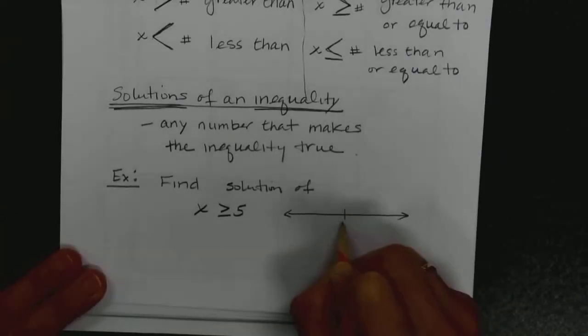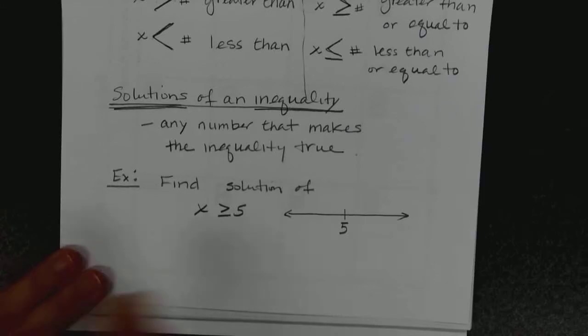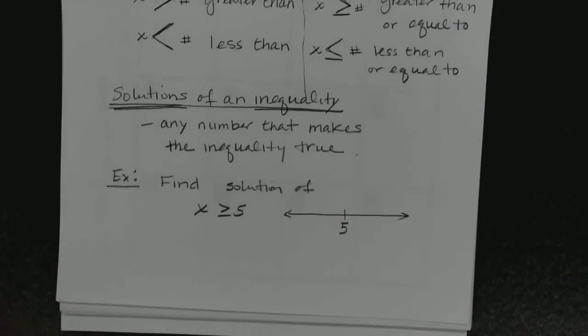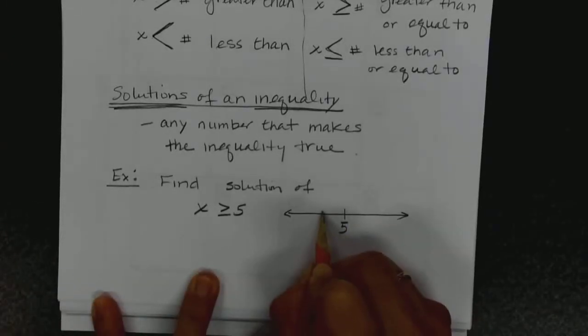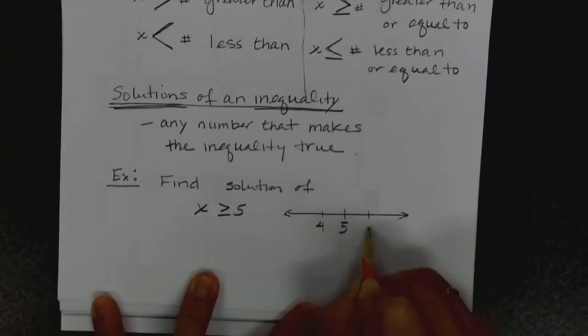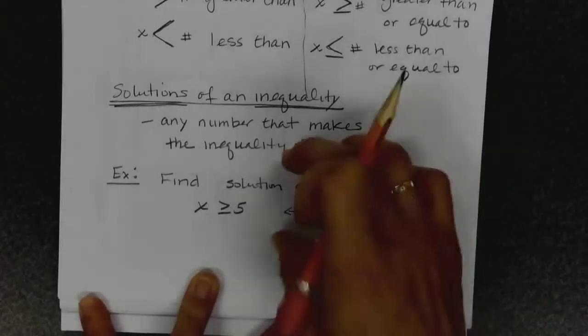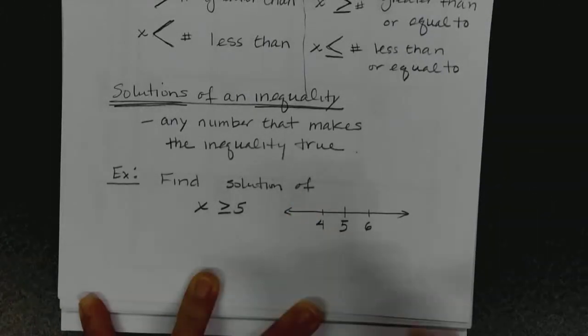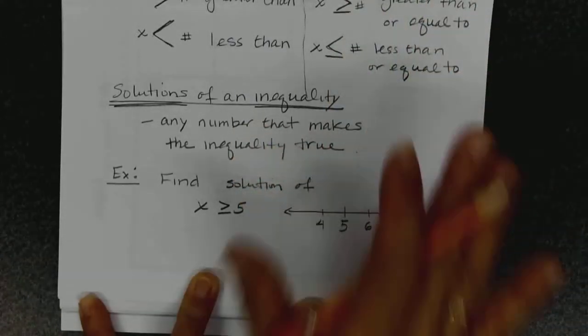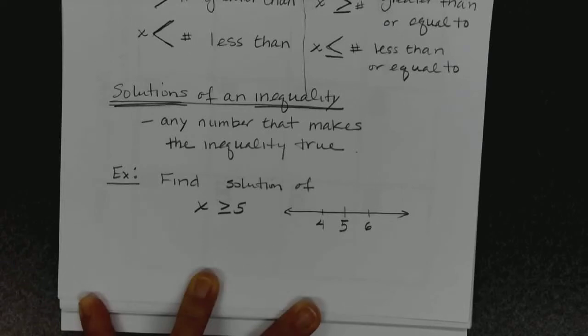To show the answer to this inequality, I'm going to put a 5 here, because I could start the number line anywhere. Just focus on the area where the number is. So here's 5, I'm going to pick a number before it, which is 4, and a number after. Because on a number line 4, 5, 6 goes in order, least to greatest. So now, to represent all numbers that are solutions to that inequality, I'm going to graph it and show where all those numbers are located.